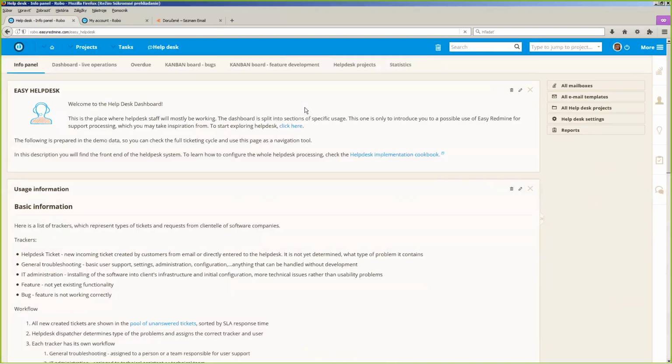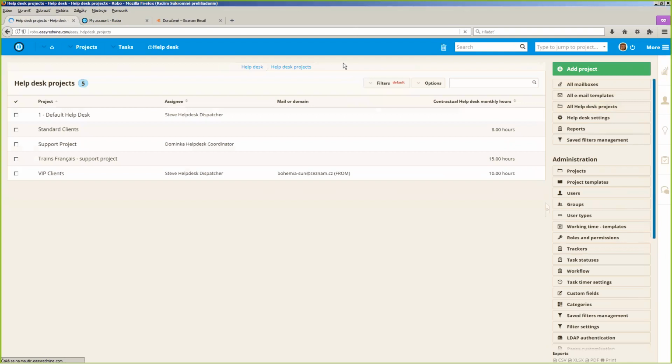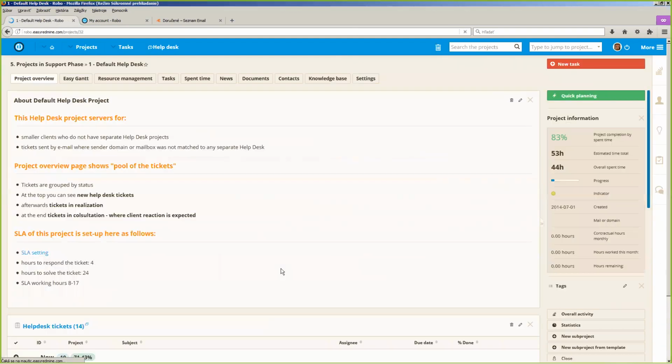This kind of configuration is mostly done in our HelpDesk implementations, because sometimes it may get a little bit complex and demanding. Now let's go to the projects. Of course, if a task is created in Easy8, it needs to have some project. That's why we need to have some defined projects which are connected to HelpDesk.